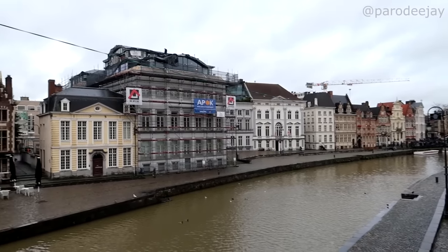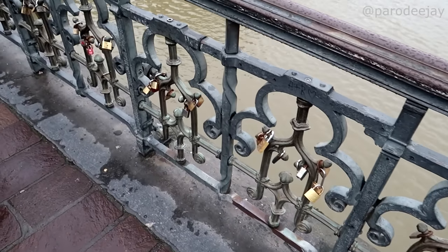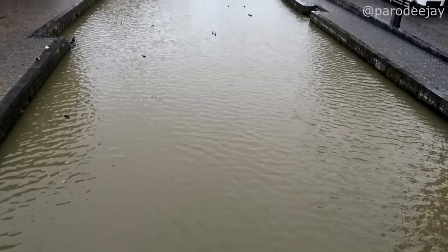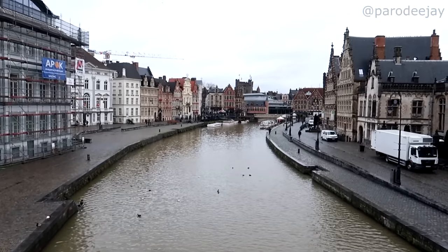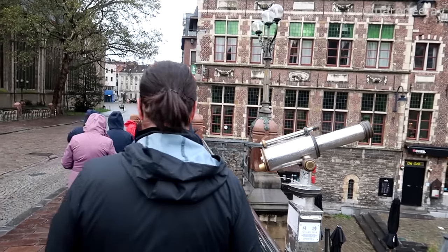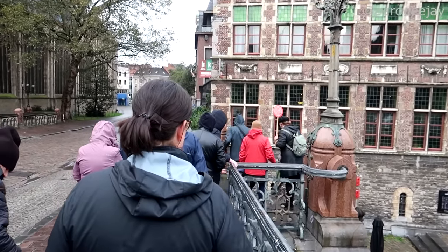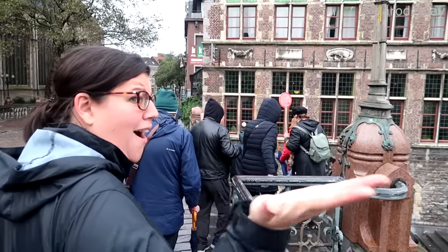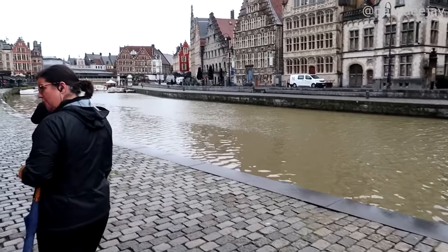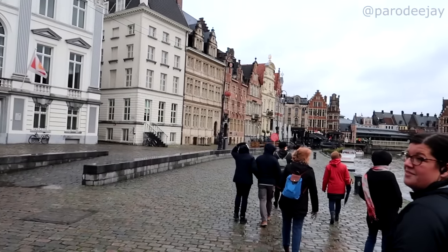There's a bunch of ducks down there. Well, this is the most scenic scenery. They've got love locks down there. Yeah, so from here she said we can either turn around and go back to the church, or we can pick up the pace a little bit and have a walk along the water. We have voted for water. How could you not? Oh yeah, that's worth coming down here for some views. I think there's going to be 5 million pictures by Dee in this episode.